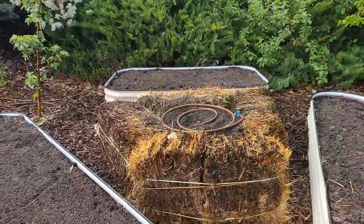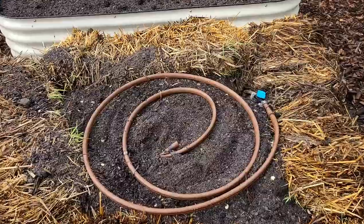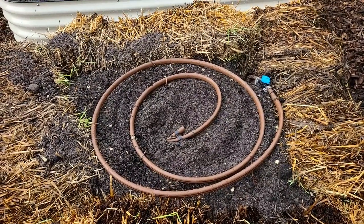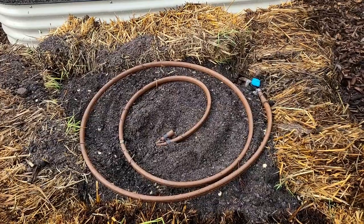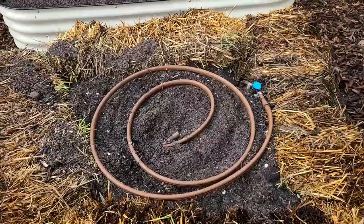Let's go look at the bed one more time and talk about the irrigation I put in it and the fertilizer I'm going to use. I just finished a video talking about fertilizers and garden beds. This topsoil has compost in it and I haven't tested it to see what the levels are. I'm assuming the levels of potassium and phosphorus are going to be pretty high because that's generally what happens here in Utah.